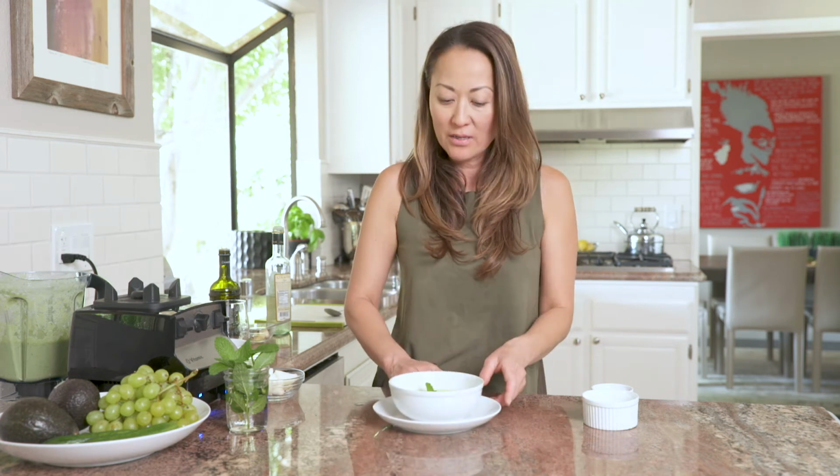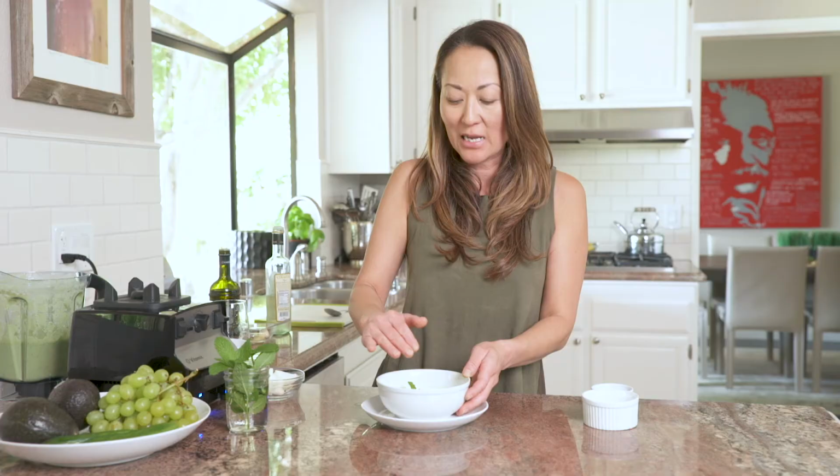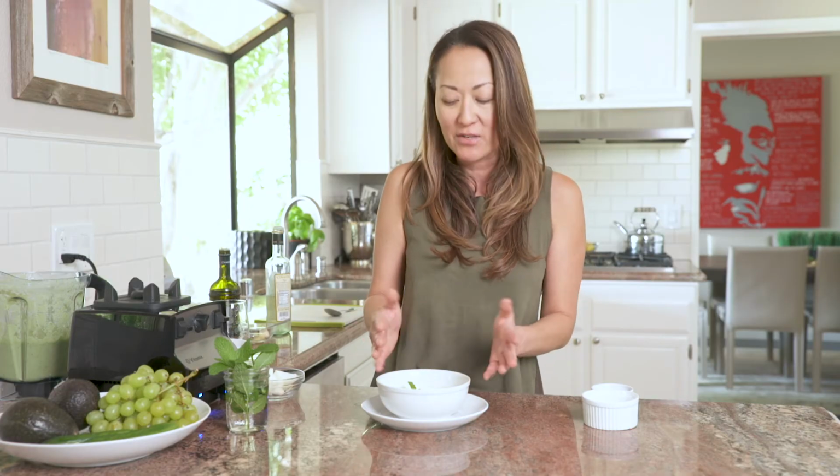And let me just show you some versions of how I like to plate the soup. Now you can do a traditional, classic white bowl where you just pour it in like this, and I've garnished it with some sliced Persian cucumbers, some green grapes, and some fresh mint.